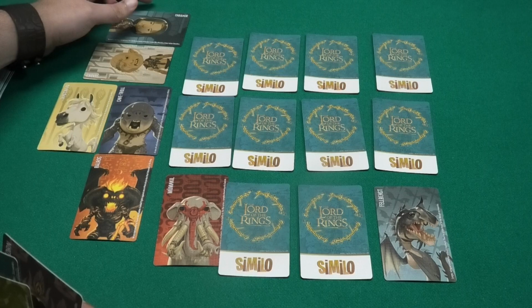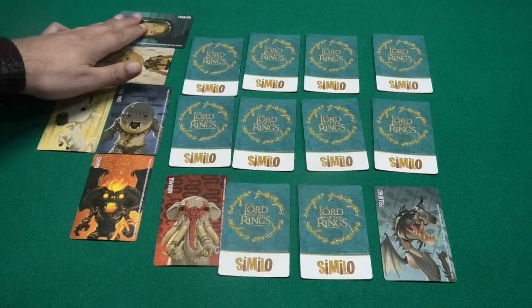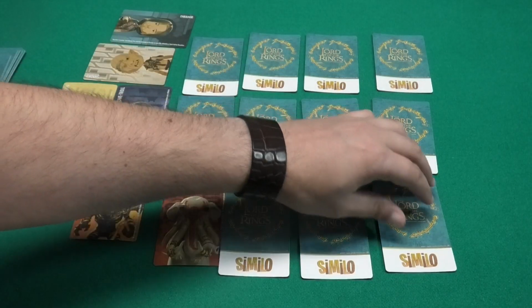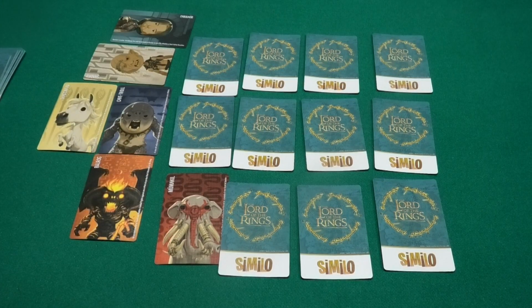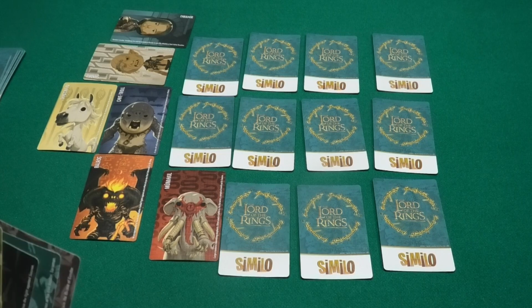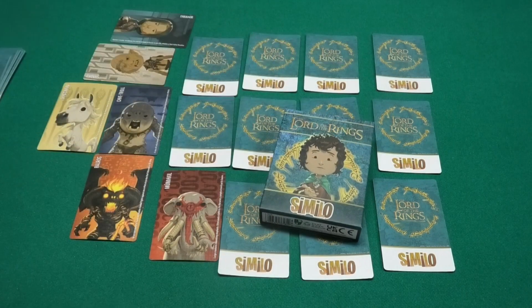this way, so the character we're looking for has nothing to do with Faramir, but they're gonna look, hey, that color matches. So I guess this one doesn't have to do something with the card. And hooray, the game is won. The final card left is the card that the clue giver has seen, and all players win the game. And since it's such an easy and short game, we're gonna play again, of course. It's most fun if all players can be the clue giver one time.